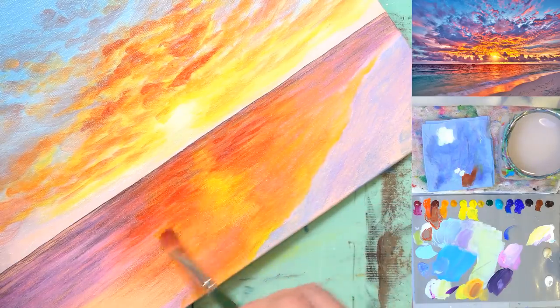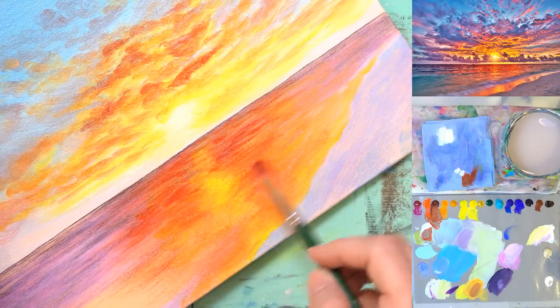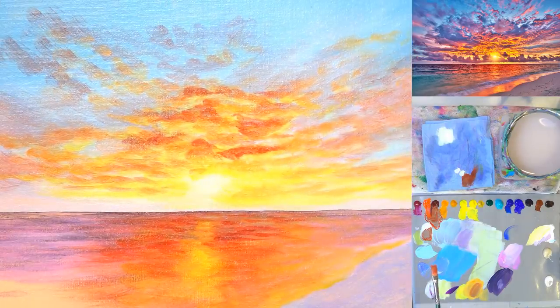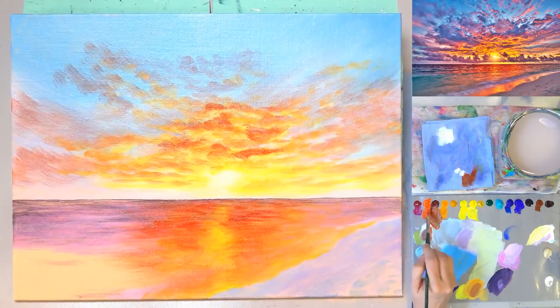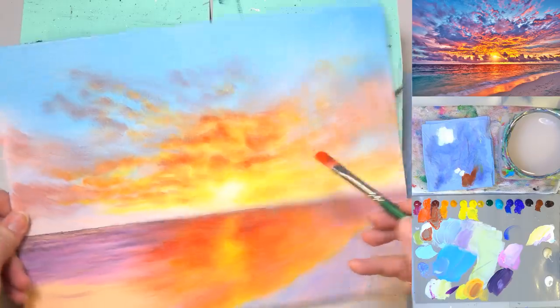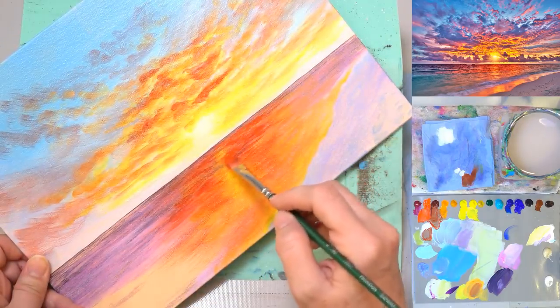So dark, and then I'm doing another layer down here of the thinner paint just to have a gradual dark to light there. Let's grab a little bit of my cadmium red medium light, looks like I got a little already. Now this is an opaque color, so I'm going to add a little glazing liquid. I'm just going to have to use it very sparingly, because it's going to cover up all my other layers, so I'm not going to be able to see through it as well as this.